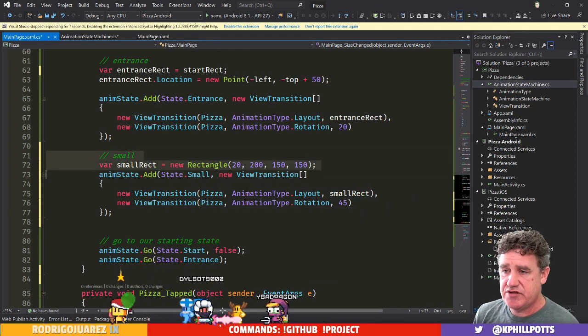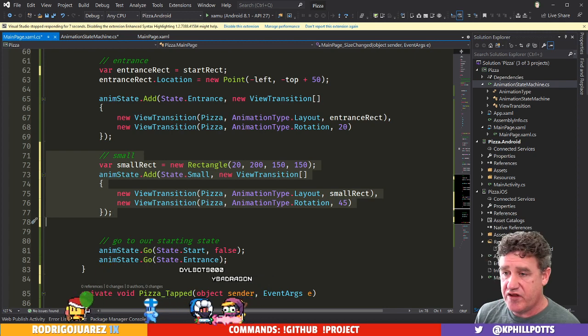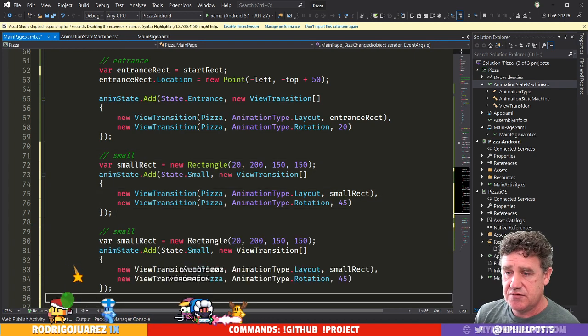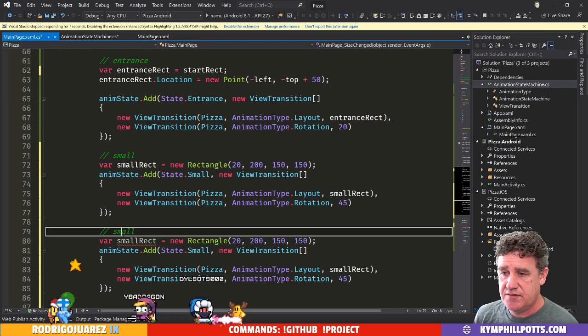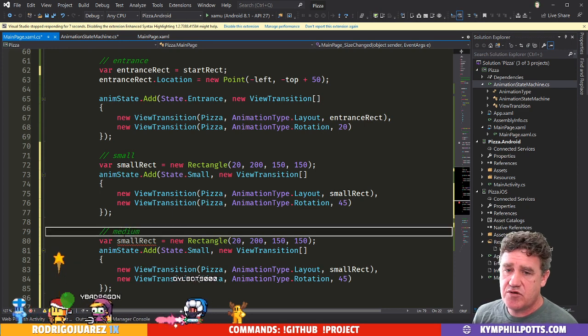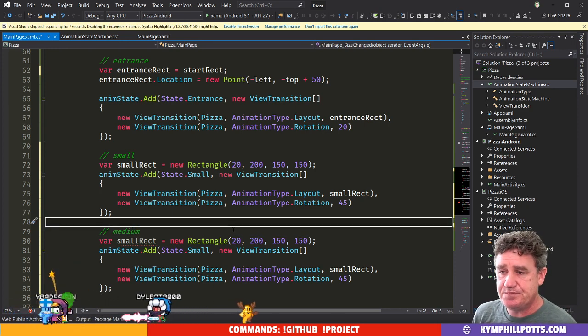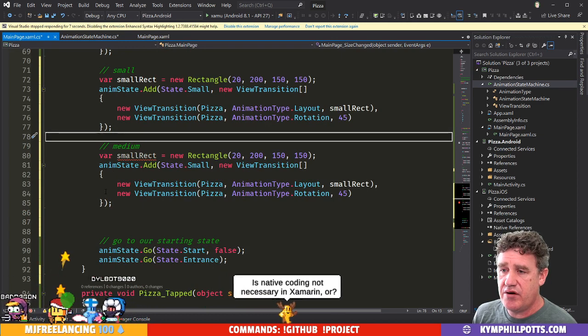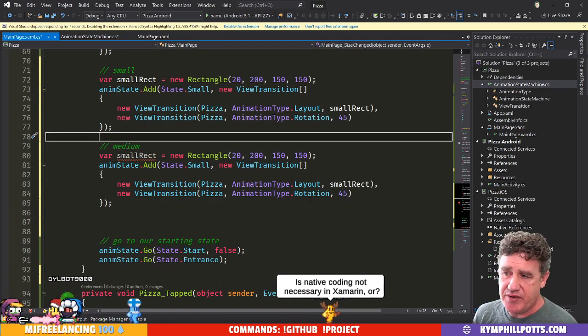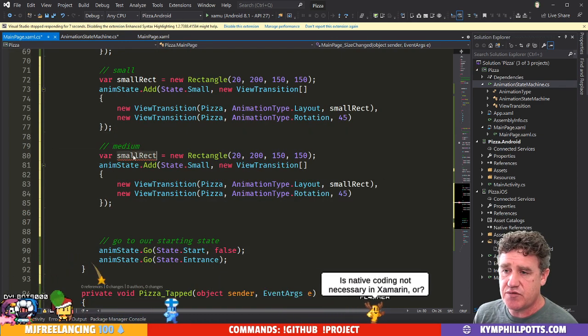I'll go ahead and I'll just invent some values for the medium and large as well. And this will become a little bit more interesting when you see there'll be lots of other animation values we'll put in here as well.